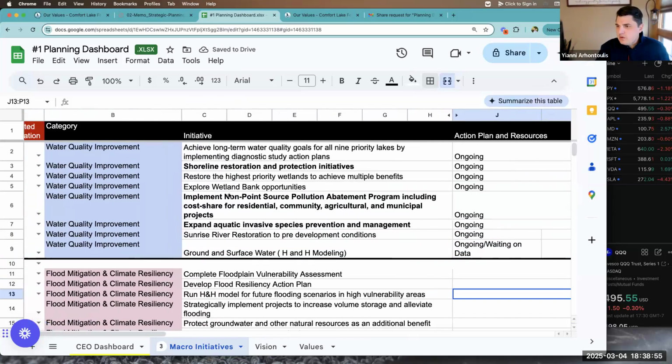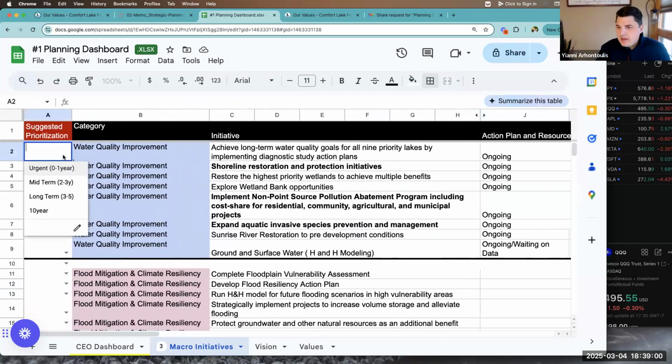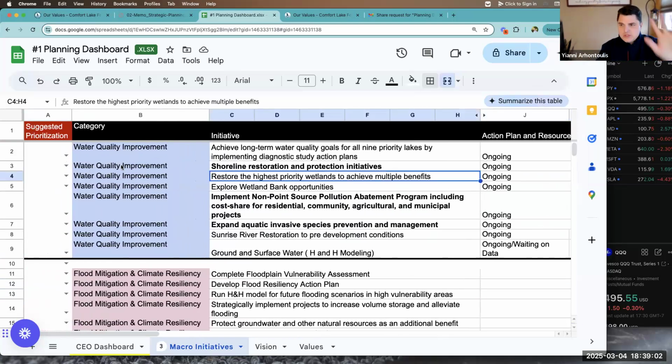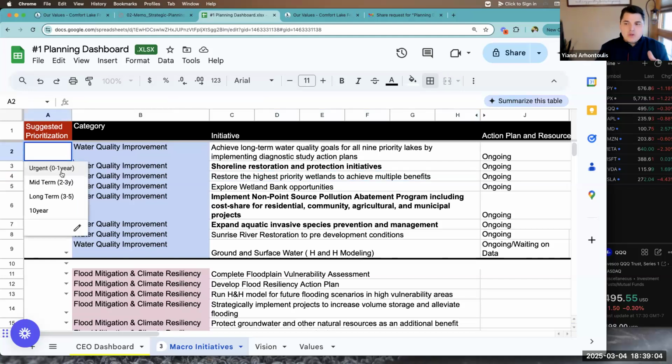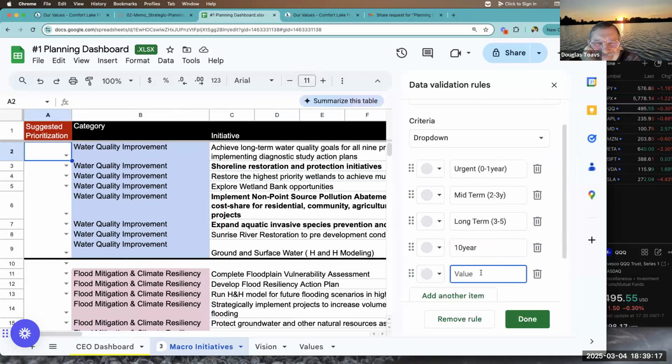Okay. If we were to, and again, we're going to stay high level here, okay? We've got a nice little drop down. We've got urgent, meaning 0 to 1 year, midterm 2 to 3, long term 3 to 5, and then 10 year. And honestly, I might have to add forever.